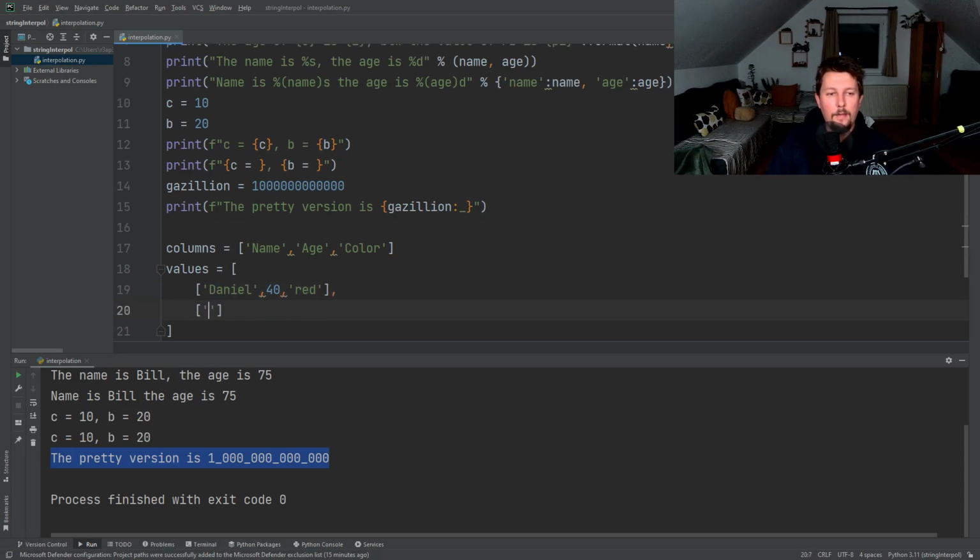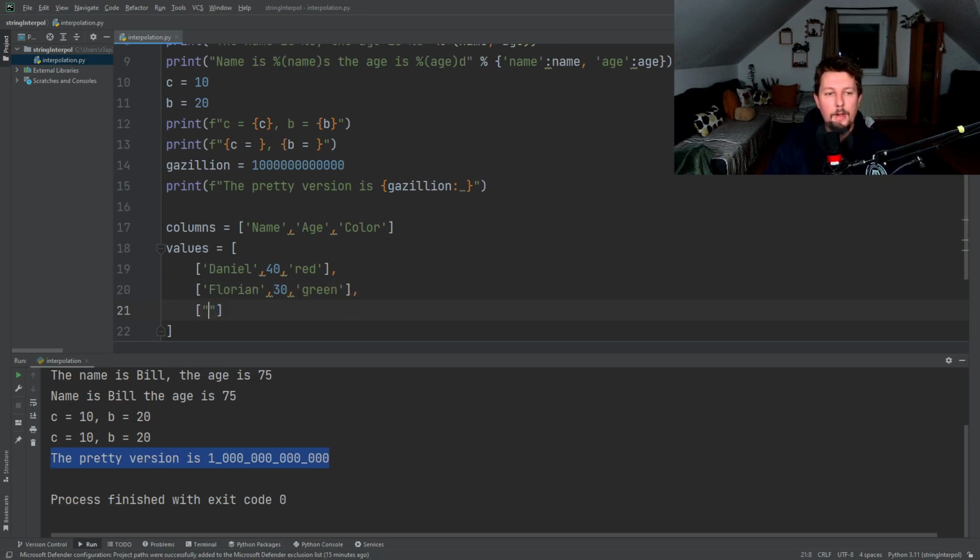And we have Florian, the age is 30, and the value of the color should be green. And the third one is going to be Agnes, which is of age 50, and magenta is the color.